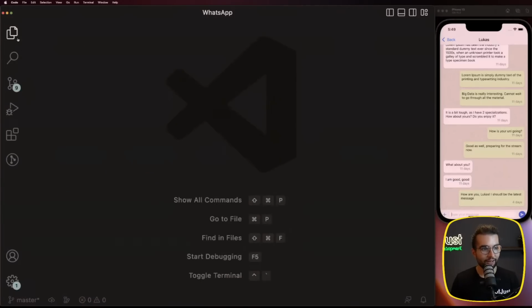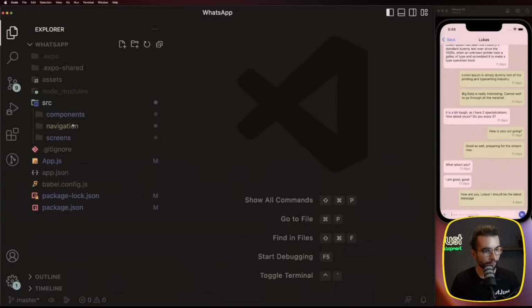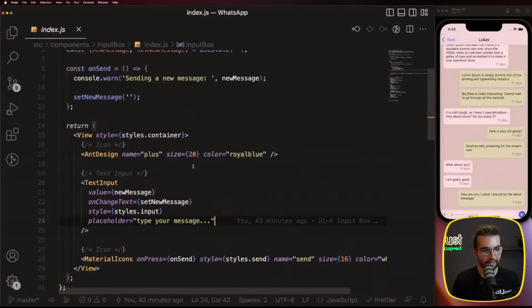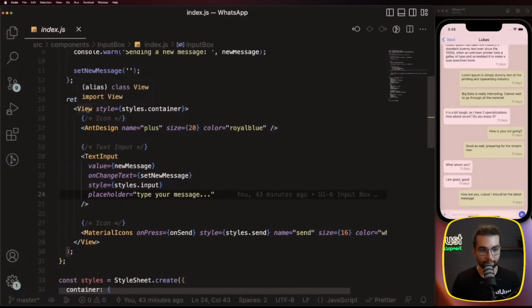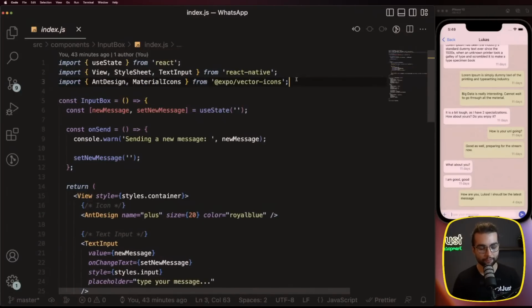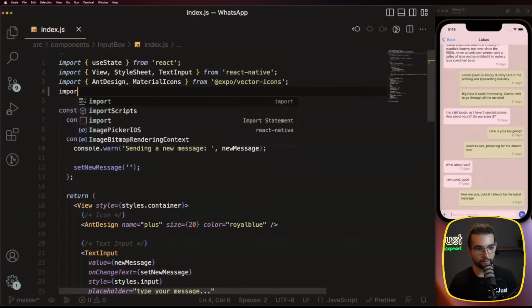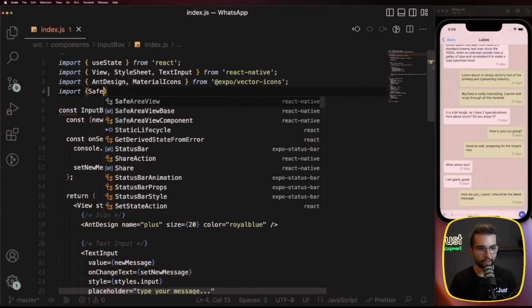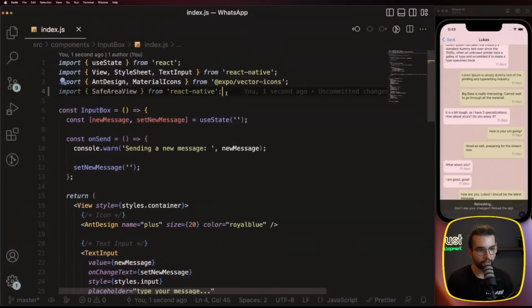For that, let's go ahead and open our source components input box, and let's replace this view with a safe area view. For that, we will have to import it. Import safe area view from React Native.